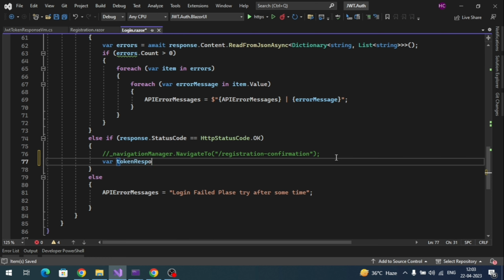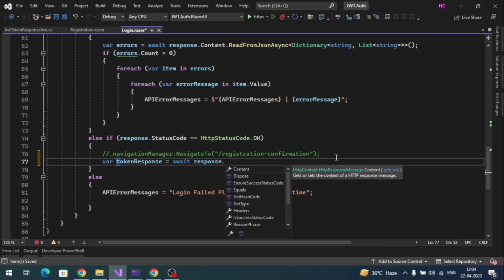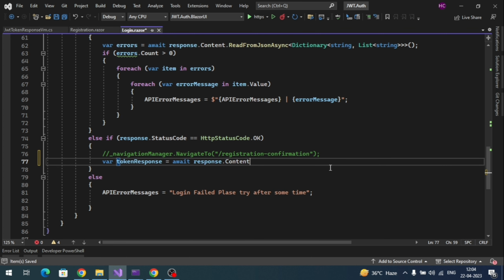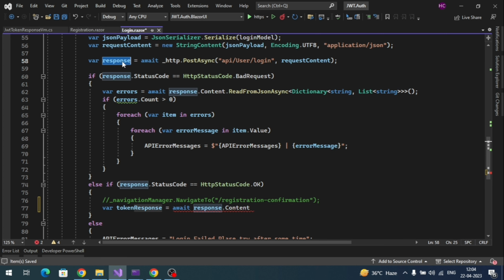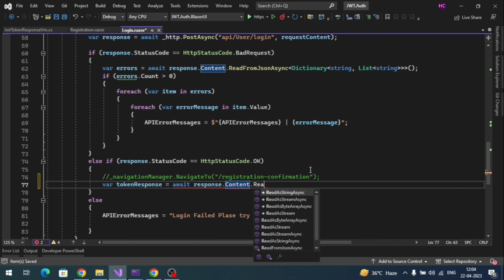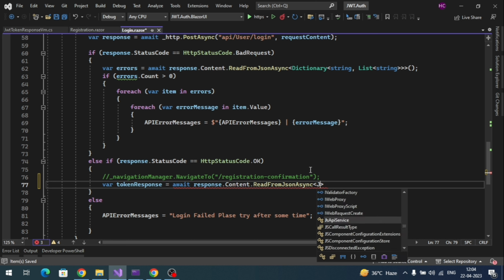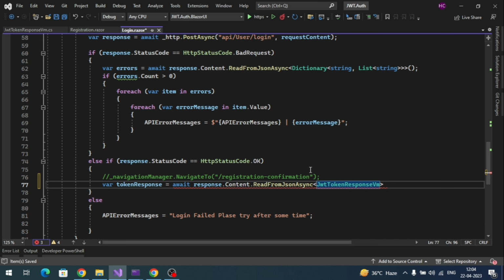Token response equals await response.Content. Here is the response object, and I am trying to read the success content. So ReadFromJsonAsync, and here I can specify the type of the response object, that is JWT token response VM.